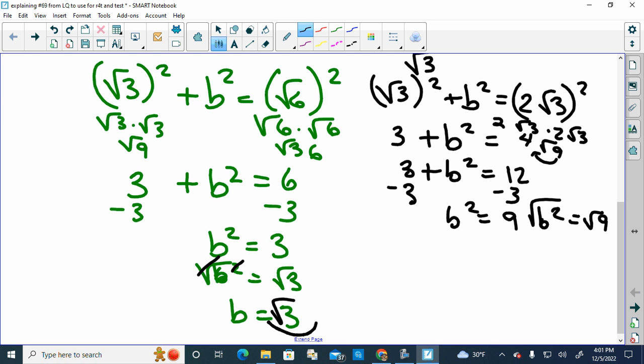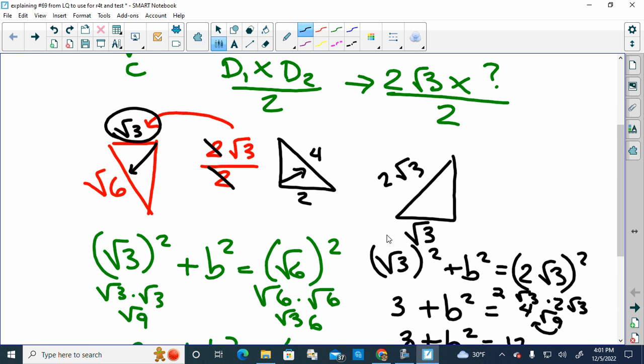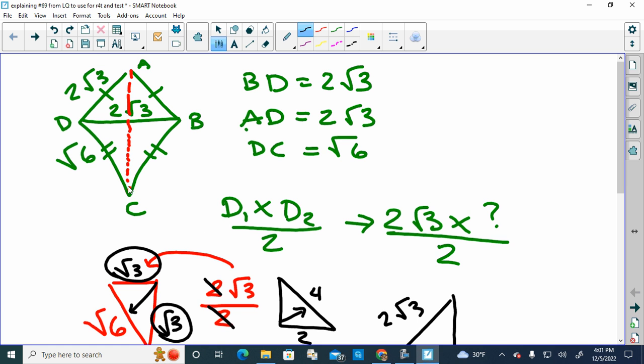So this number right here is the height of the triangle that we just had. If I take this back up here, now I've got the height. So it's just going to be rad 3. That's one of our diagonals. Now I need to figure out what my other diagonal is. The one that I just found, if we go back to our original drawing, is this one right here. That is rad 3. So now I need to find the height of this one here.